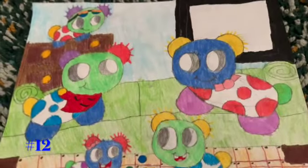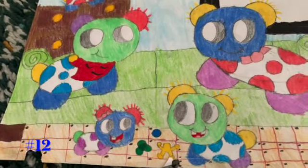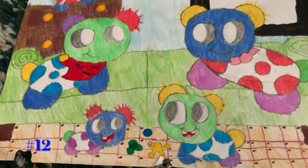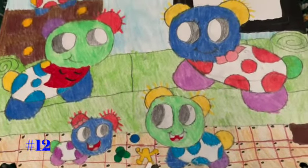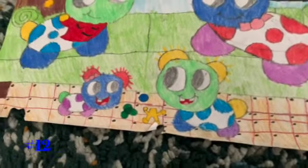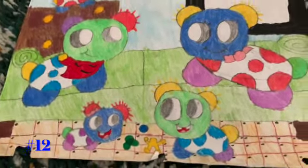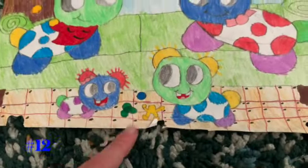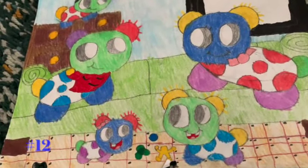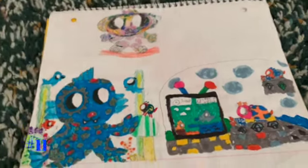Number 12 is this piece, which I made in one of the best videos of this year, honestly. The best art video was probably this video. These are based off the art video I did. And these are pretty cute, but I'll see if they sell. They're probably going to turn up low on the list, but it's also a real house. It looks like a real house, so it turned up pretty high. And also it's pretty cool. I like how there are some little toys over here. So it ends up at number 12.